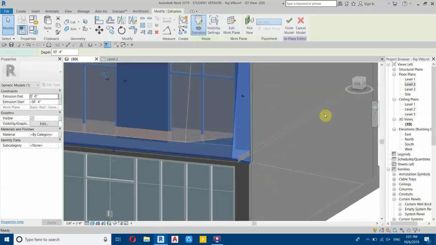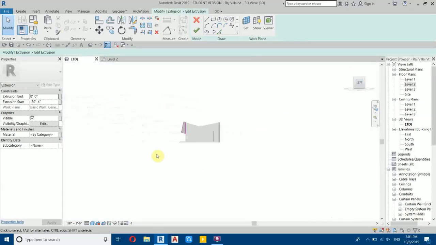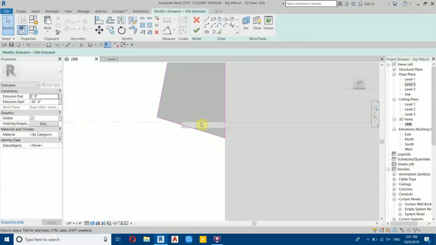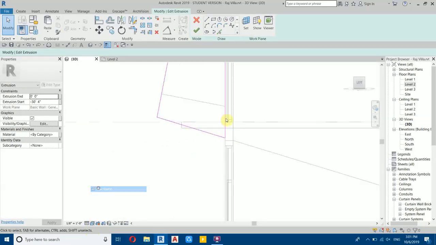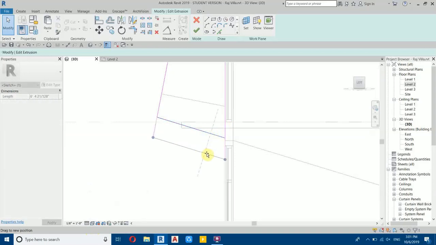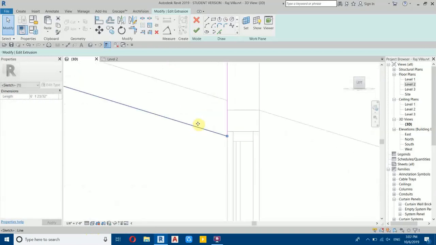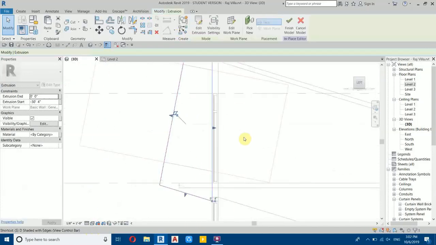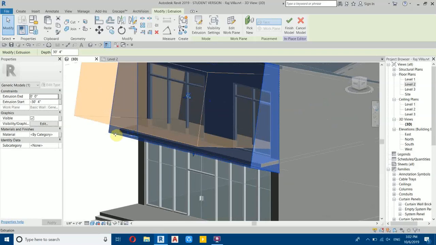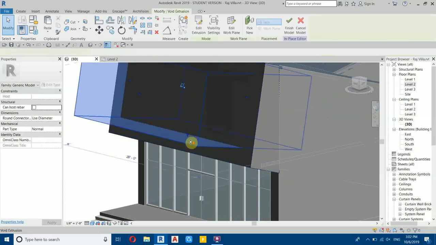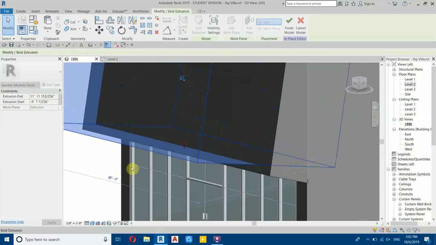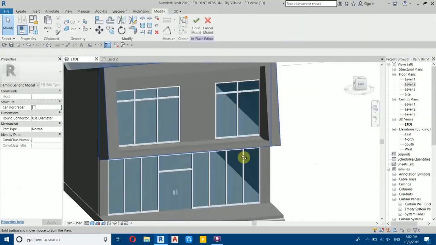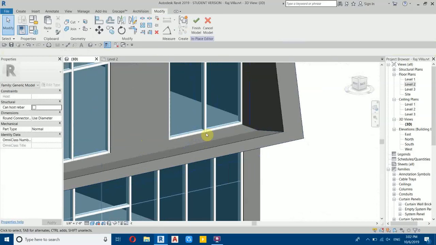But for this, we need to edit this because I think I created the wrong shape here. So this one must be below the floor. So let's change the visual style to wireframe and then take that down. Just draw this until this line, drag that and place until this mullion here, and then finish. And we need to edit the void also, so select void and drag that to the bottom here. It's perfect.